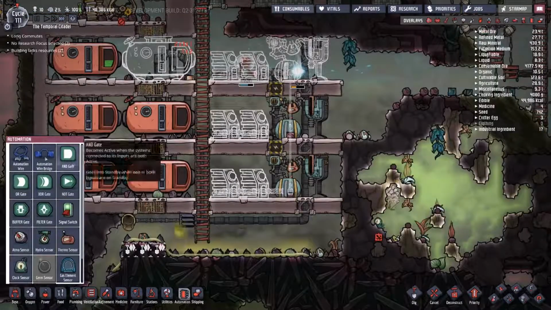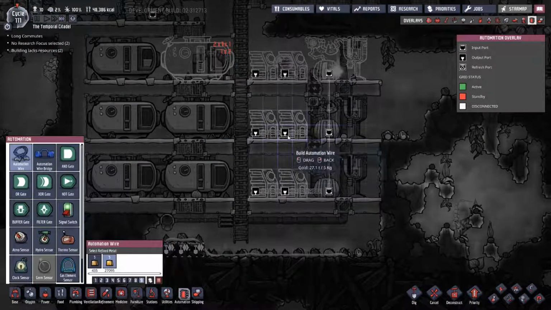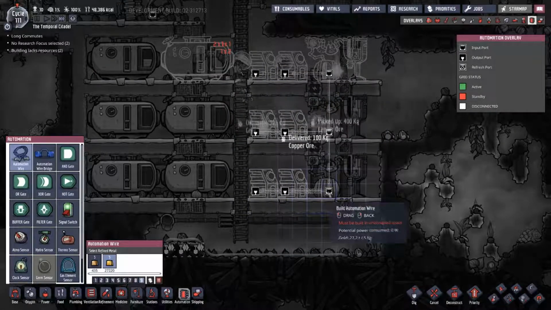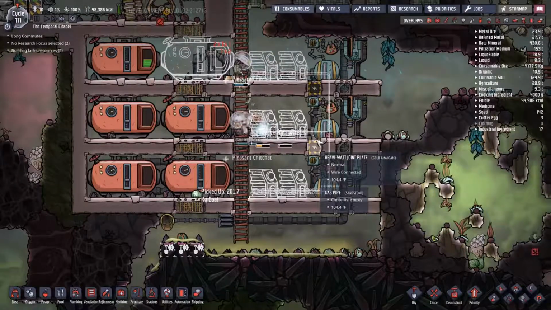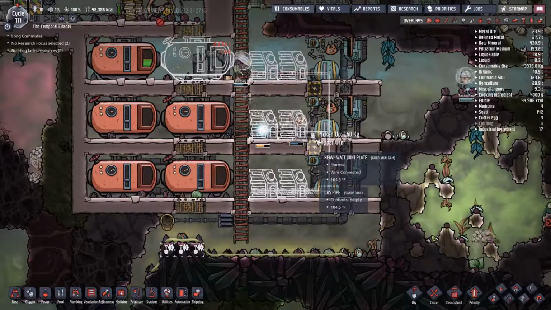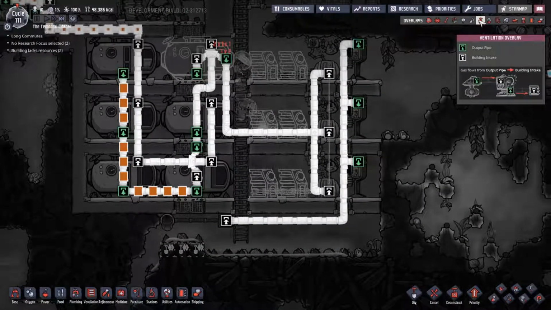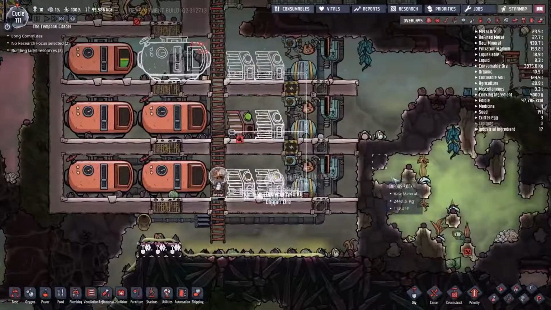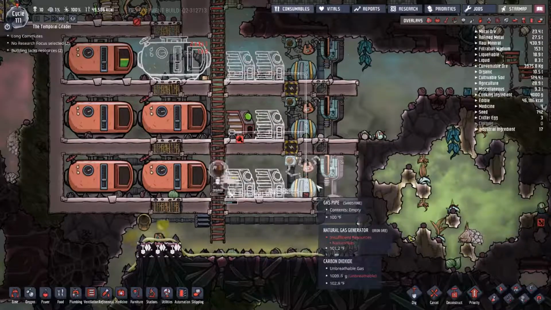And automation wire can be hooked up to these. That'll start producing power for us again very shortly, as soon as they build that, anyway. And that's what we want.